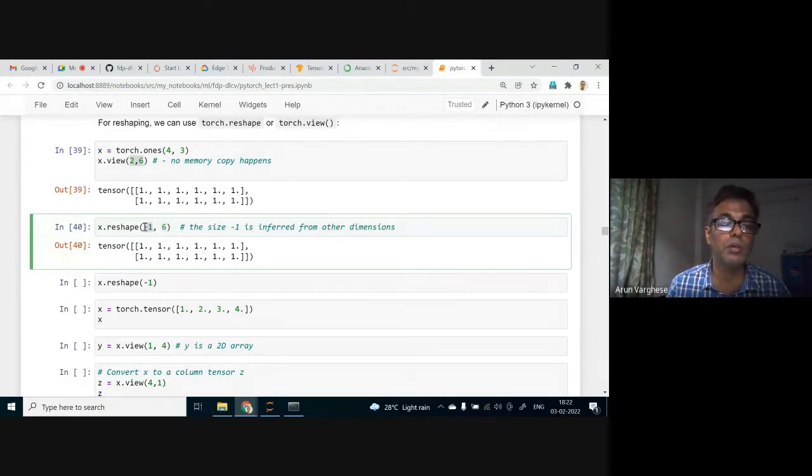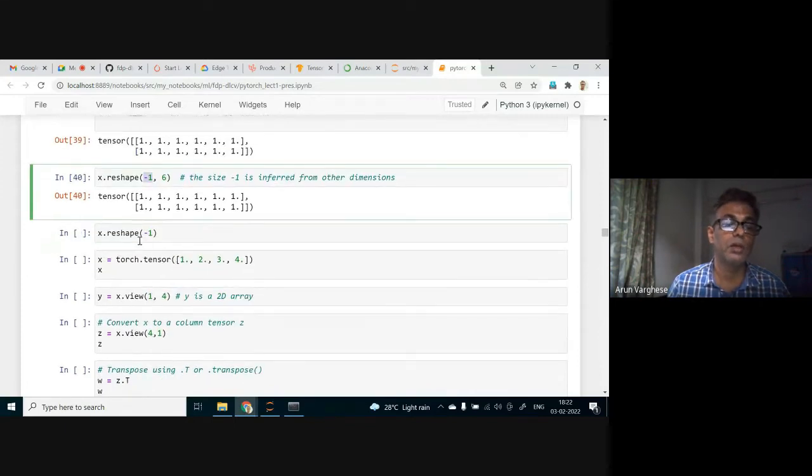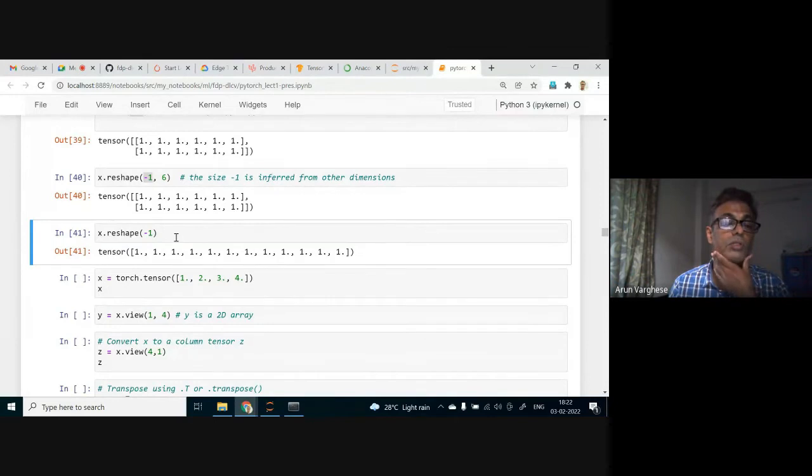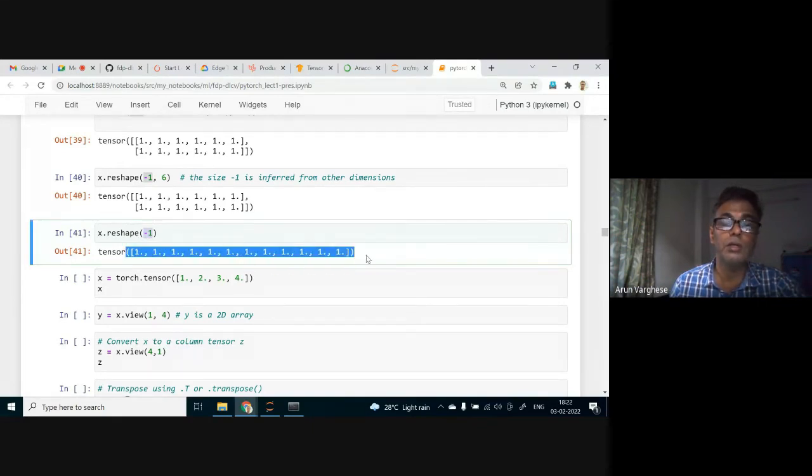What about x dot reshape minus 1? We are giving only one dimension. So that means we want to reshape x to a one-dimensional array and we are not specifying the number of elements, minus 1, infer. We are telling PyTorch to infer the number of elements. So it will return a 12 element one-dimensional array.